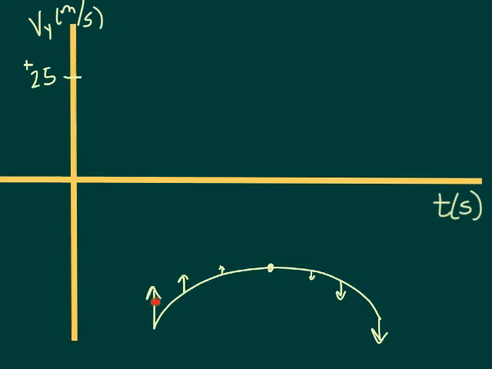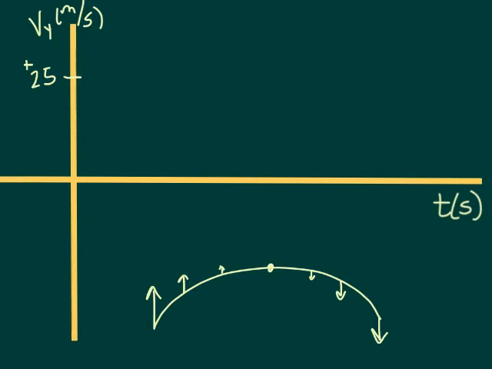So gravity is acting in the downward direction. So as our golf ball travels upward, that velocity is getting smaller because gravity is working against it. At the top of the path, that's the point where it stops and turns around vertically. And then gravity is going to make it accelerate on its way downward. So what we want to do is show the initial vertical component of the velocity, which we did up here at the positive 25 meters per second.